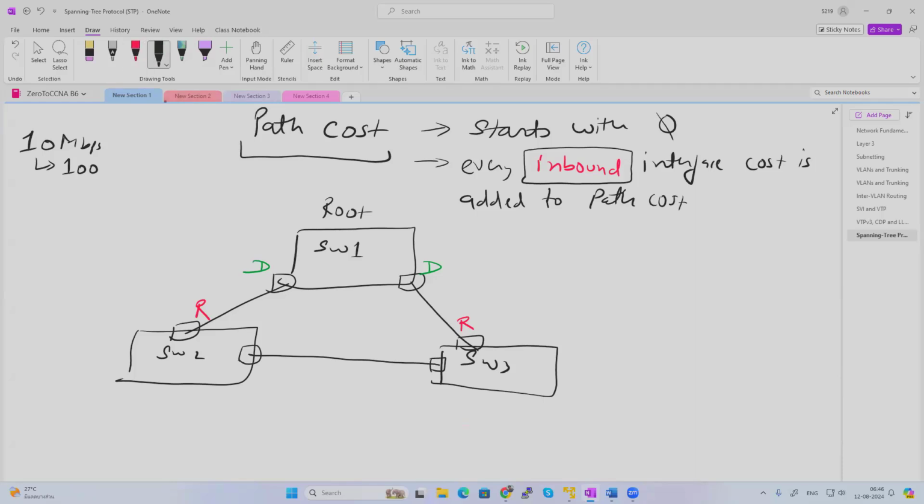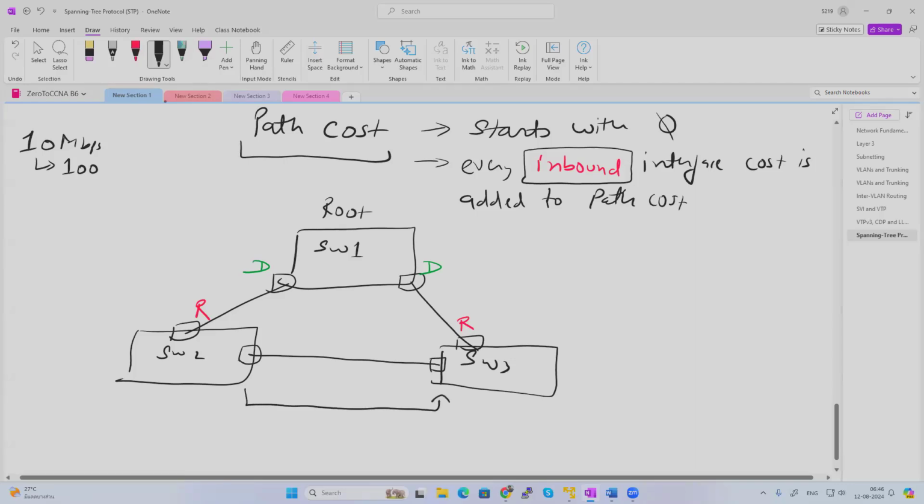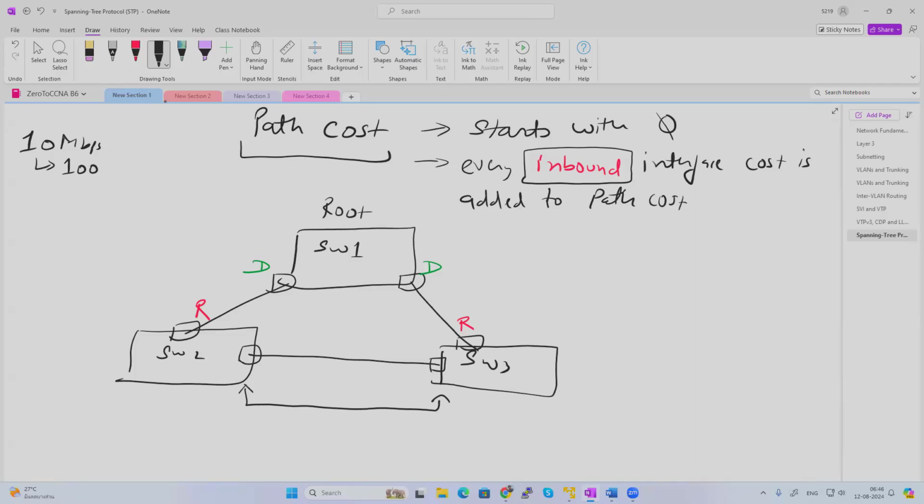Now we only have these suspects, these two ports, on switch 2 and switch 3, and one of them will be blocked. So how do we decide that? As soon as the switches know their root port, and we know that every switch can only have one root port, what about the other ports? All the other ports the switch would like to keep as designated, because designated is the port which is not on the best path toward the root bridge, but it does have connectivity to the root bridge, and I want to make sure that it is the best port on the segment. So I would like to keep the best port on the segment, right?